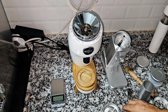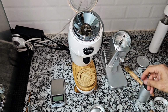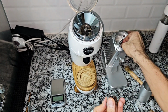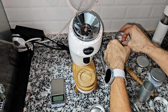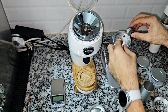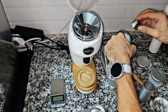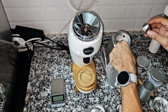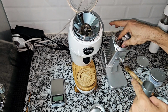Meanwhile, let's also do the same and put back everything inside the Starseeker. So I put the sweeper first, then I follow that with this part that goes into locking position with the shaft. Like that, and then I put back the cone after cleaning it. I'm trying to align that hole inside the cone with the similar one there. I think this is the opposite side to that one. Yeah, so it has to be like that. Yeah, so right now it's locked in place properly.